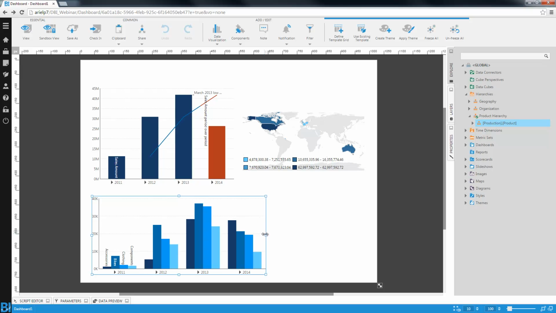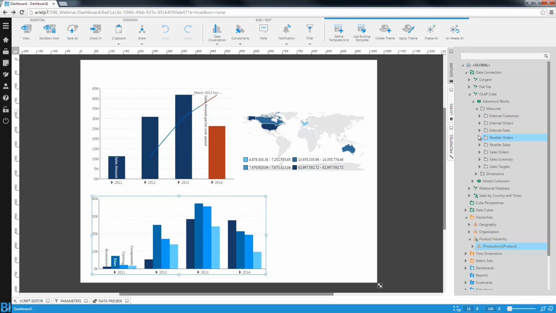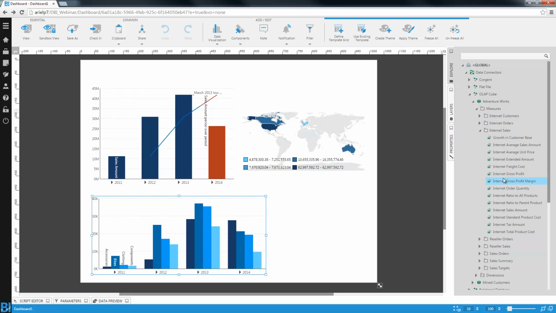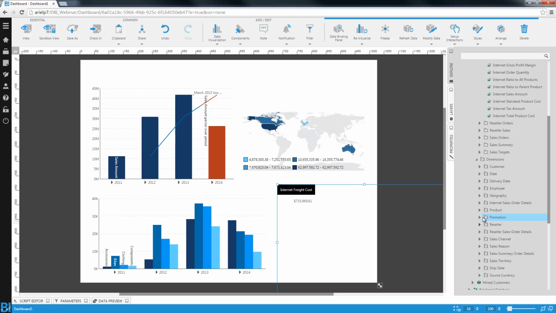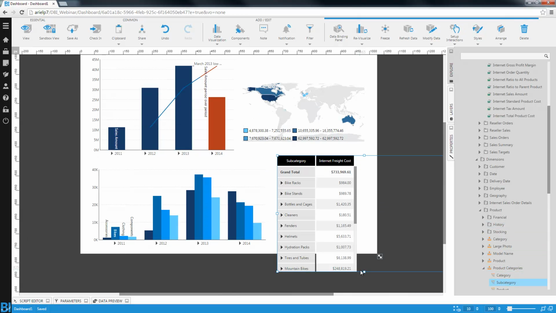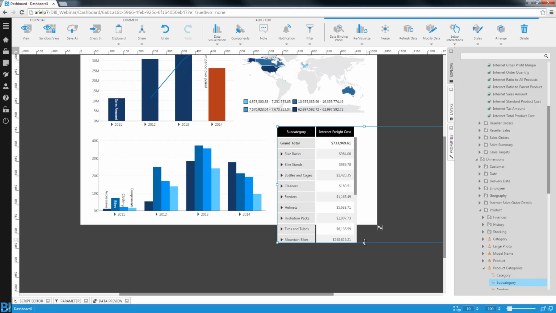The last thing I want to do on this dashboard is add another type of visualization, and in this case this visualization will come from my OLAP cube. I have some information and data organized in the cube as well. I can expand the list of measures and dimensions, drag and drop any combination, and create another visualization right on top of my dashboard. I'll drag and drop the product here, but in this case I'd like to focus on the product subcategory. Then I'll reorganize this visualization on my dashboard.